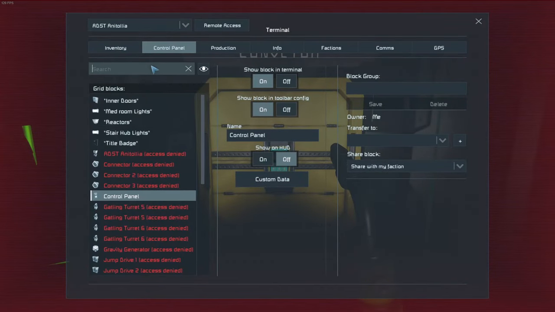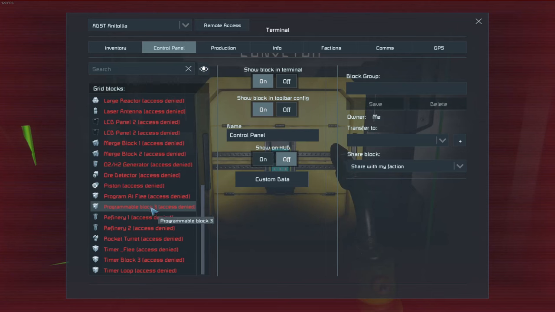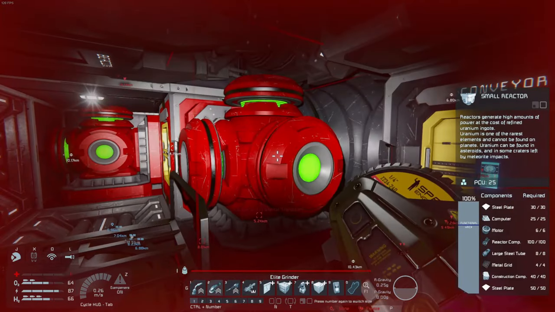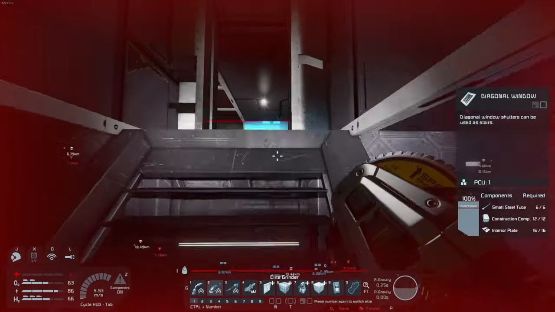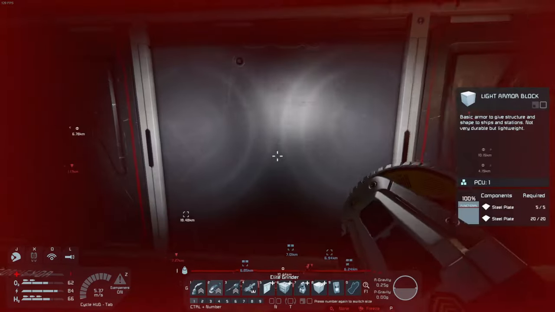We have remote controls. Okay, they're gone. Control seats are gone. Okay, it looks like everything's gone. Yeah, I'm not seeing anything in here that should still be holding this. I can't transfer ownership. Interesting. Maybe it just doesn't work for some reason. That doesn't make any sense though. It should work just fine. If I took it over fair and square, this should be my block, my grid. You know what? I'm gonna go forward.